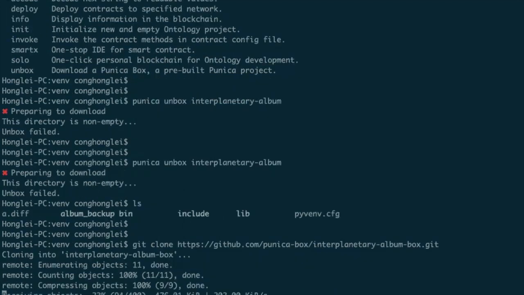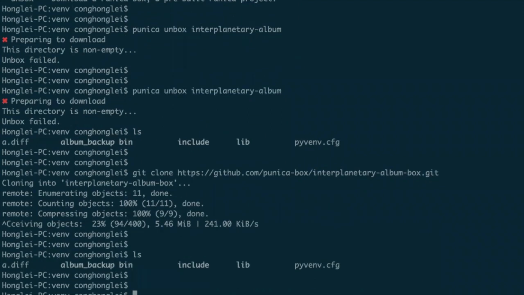Usually we use the unbox command. You don't need to know the GitHub URL, just do the unbox. During the unbox the network may be slow, so I'll continue on and use my backup.